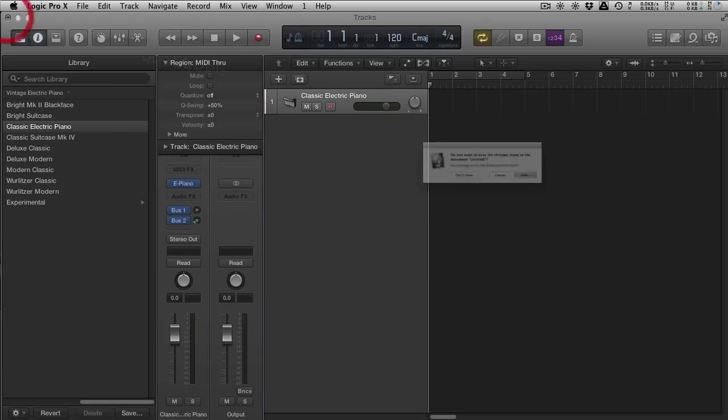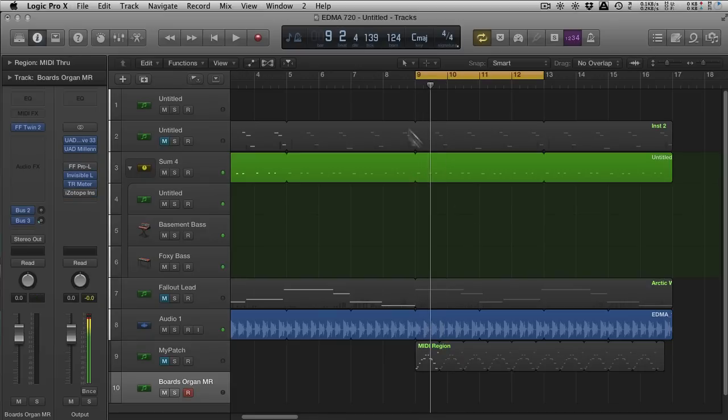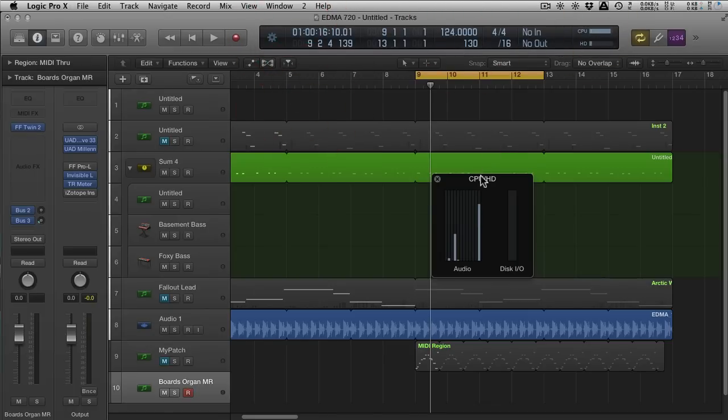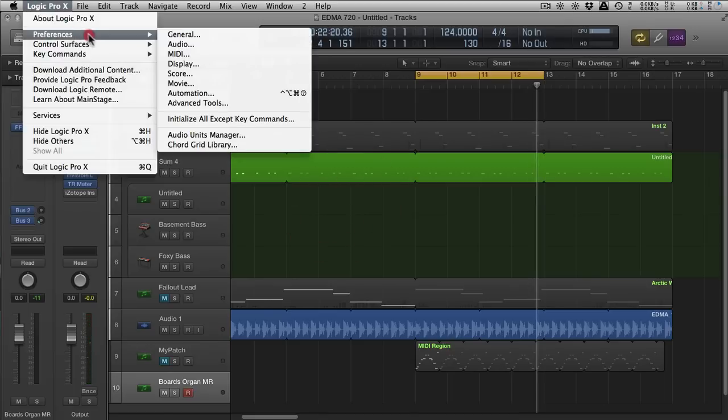So let's just close this down. When we're at this stage and we've got, say, 5 or 6 synthesizers loaded or even more, and we've got this incredibly low buffer setting, you might find that your CPU starts to go crazy. And this is a 12-core machine here. If you go onto a new instrument track and you start to try and play it in, you'll see that it starts to max out one of the cores. Now, this is because we've got an incredibly low buffer setting.